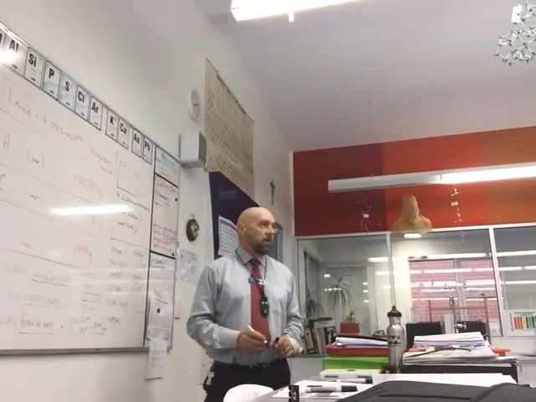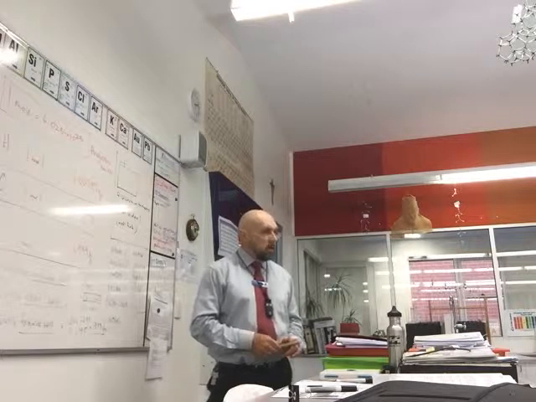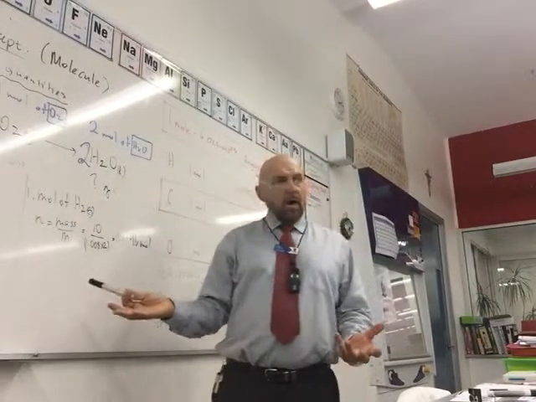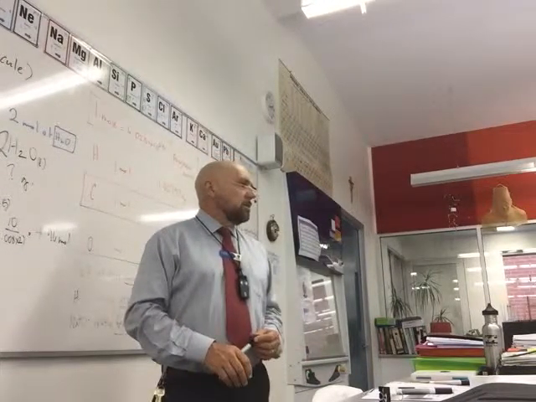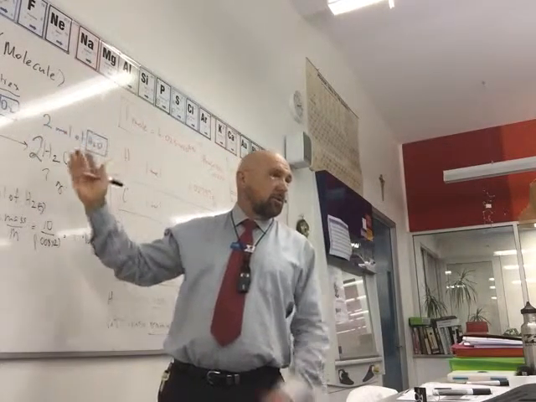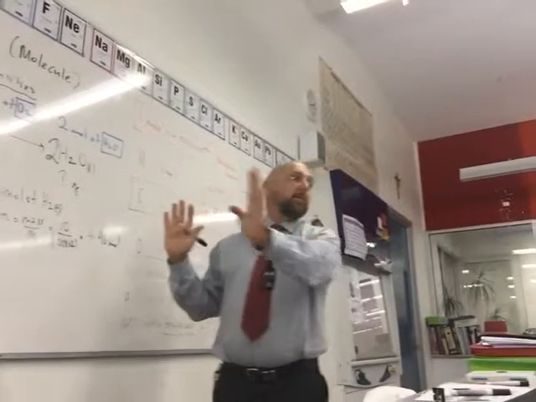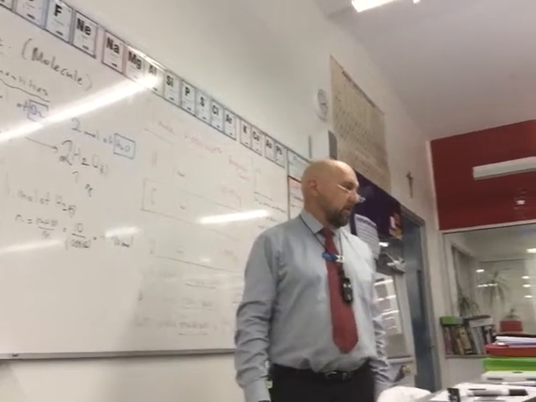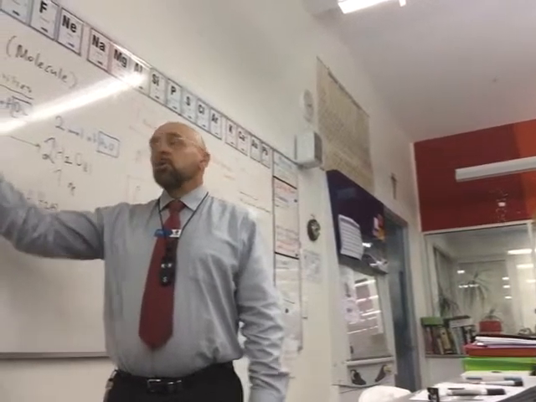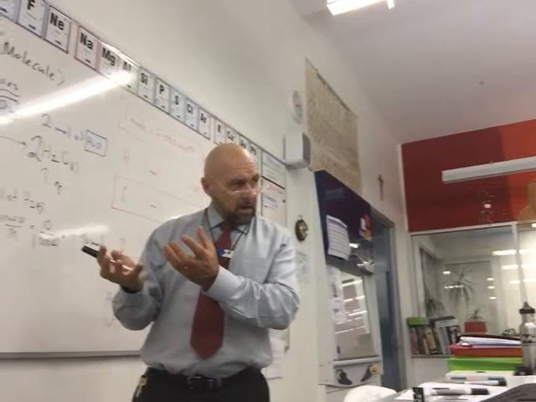Now notice that I didn't do anything with the number in front when I worked it out in an equation. A lot of people want to double the molecular weight for hydrogen, but the number out the front simply tells me the proportion the chemicals react in. 2 is to 1 to 2. With this equation, it will be the same today, it'll be the same tomorrow, and it'll be the same next week, and it was the same 100 years ago. Hasn't changed. That's the proportion that they react in. Now, I actually don't have 2 moles of H2. I just worked out that I've actually got 4.96 moles if I'm working with a mass of 10 grams.